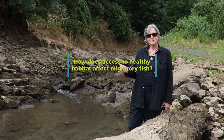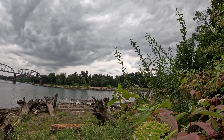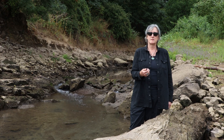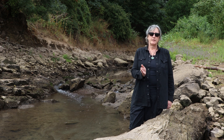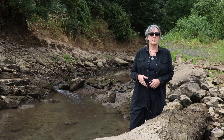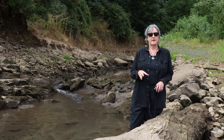The mouth of Tryon Creek is where fish headed out to sea exit the stream and join the larger river network as they smolt — a life stage where juveniles prepare to go to sea. The estuary of the Columbia River is where all fish exit and re-enter the Columbia Basin when they come home to spawn. As young fish go through smoltification, they are gradually getting ready to osmoregulate saltwater in the brackish zone of the estuary. Osmoregulation is the process of an animal maintaining a salt and water balance that allows them to survive in that environment.